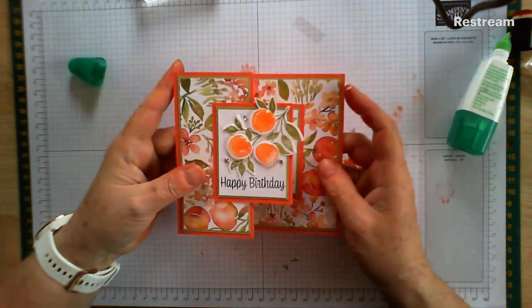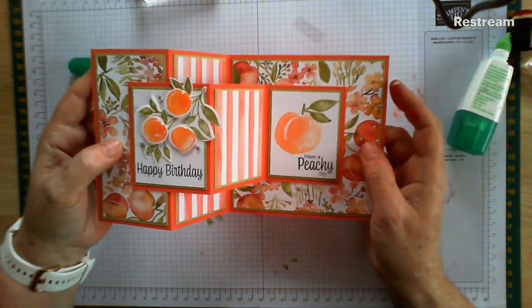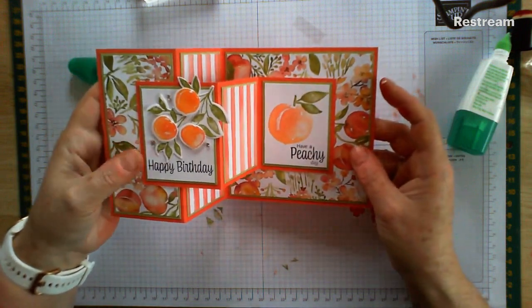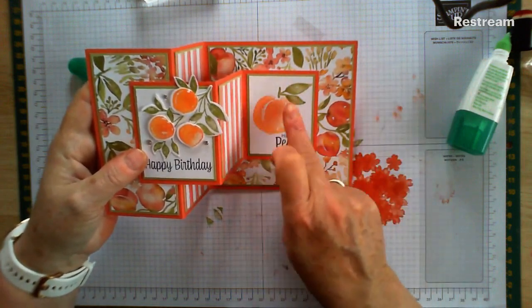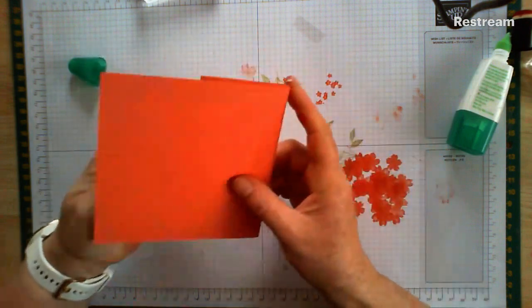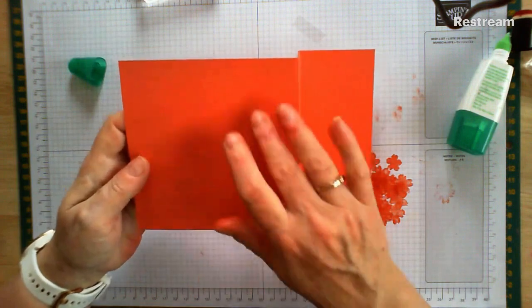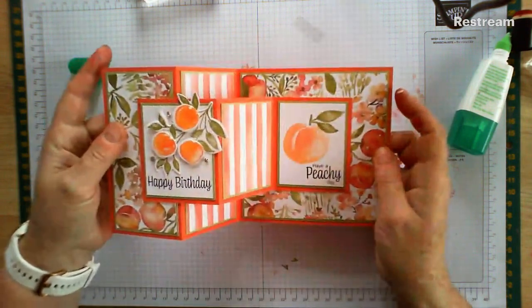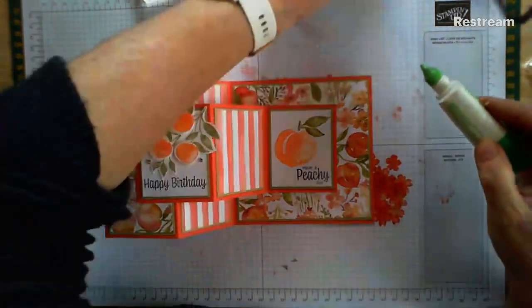There we go. So that's card number 2 in my Sweet as a Peach class. If you found it difficult to think of where to write on this one, I often think I've decorated everything. You could pop your name on that little peach there. But if you didn't want to ruin that or change that, probably pop a piece of white cardstock on the back and write your message on there. It's entirely up to you.